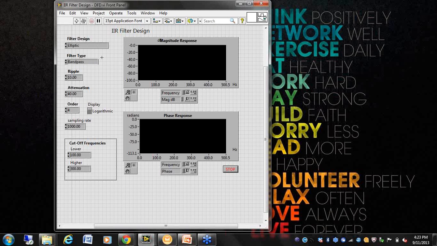So IIR does not allow you as much flexibility as FIR does. Let's quickly see what the different types are. There's Butterworth, Chebyshev, elliptic, and Bessel. We're going to be studying all of these. Let me first quickly run the code and see how it happens.